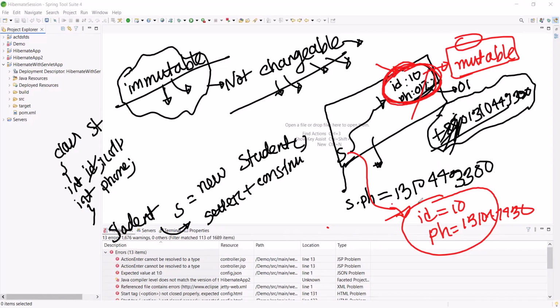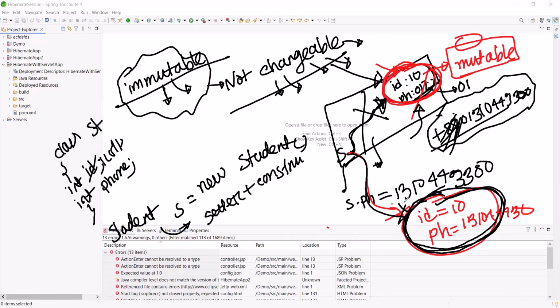For example, your JVM is thinking like this. You are telling your JVM, hey JVM, please don't change the existing object. If anyone changes it, then what should I do? Simply create a new object, but don't touch the previous object. So JVM will create a new object, and right now S is pointing to this object. The previous reference is cancelled, and S is pointing to the second one. Is it clear?